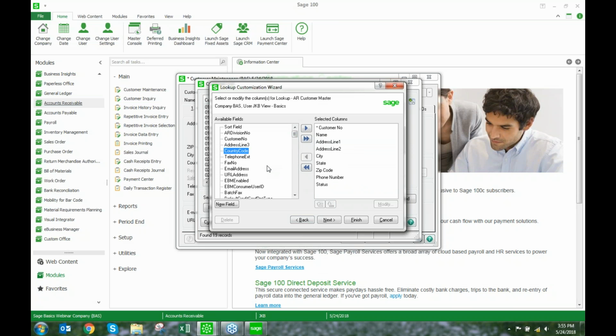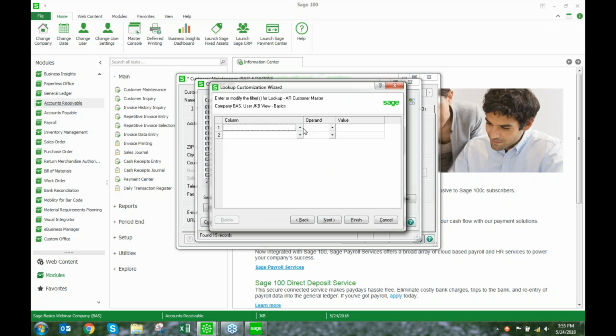The other thing that I want to list in here is who's the salesperson for this customer. So I can come down here. I could use the salesperson number, but maybe that's not as useful to me as their name. Maybe you really want the salesperson name. If you come down towards the bottom, you'll see we have access to a bunch of other tables that are related to this topic. So if we open up AR salesperson and add the salesperson name, and I'm going to move this right up by the customer name, that's going to add that field from this table into the lookup.